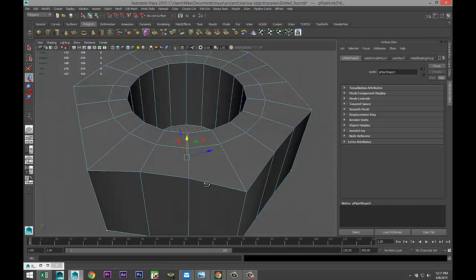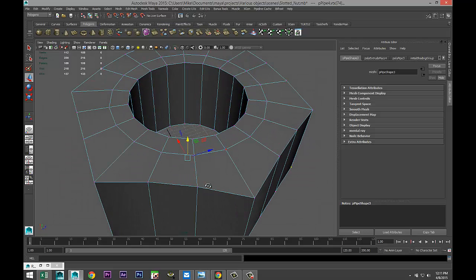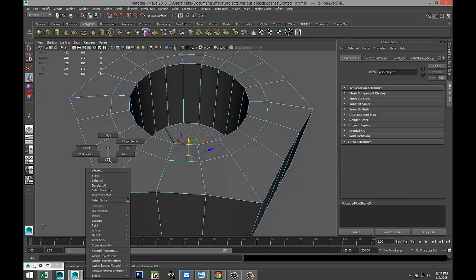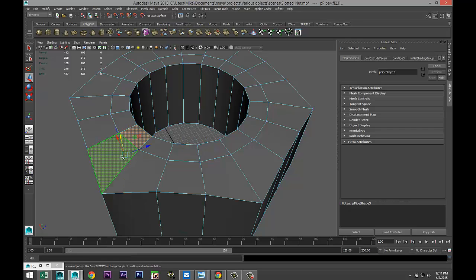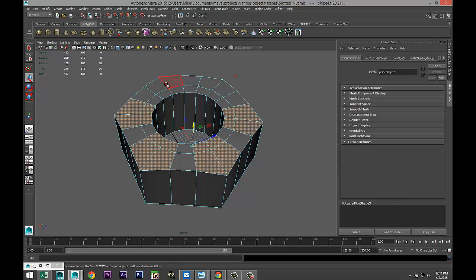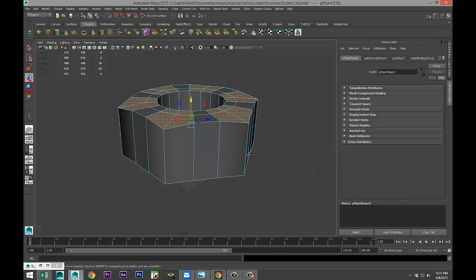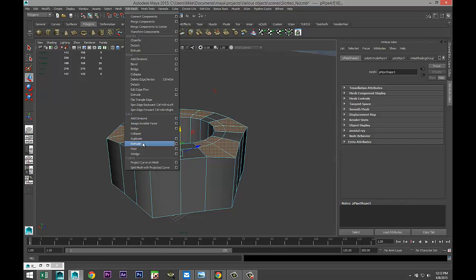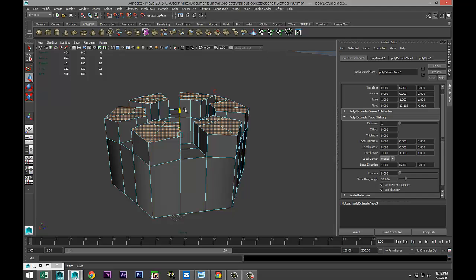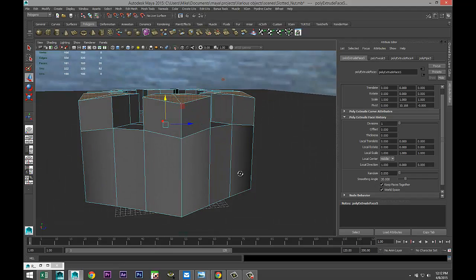All right. And now we need to deal with the elevated parts of our slot nut. So what we're going to do there is right click at a face and select these faces, and on this straight end we're going to skip one. So we're going to do this and this and this. All right. And we're going to go to edit mesh and extrude. We're going to hit W and pull that up to about there.